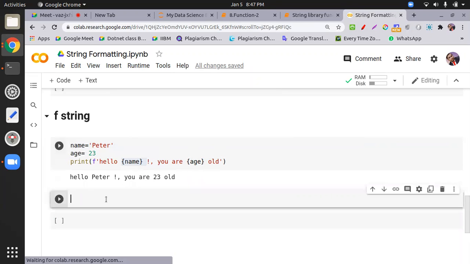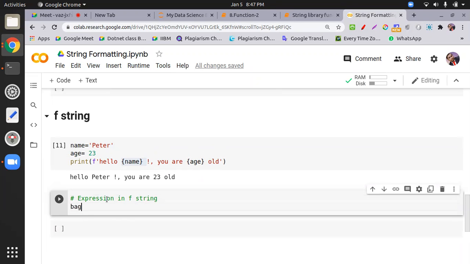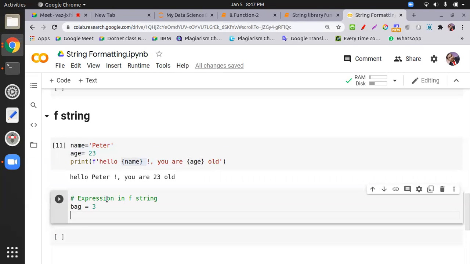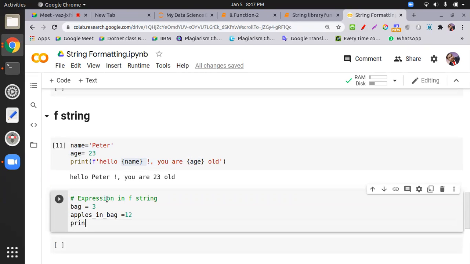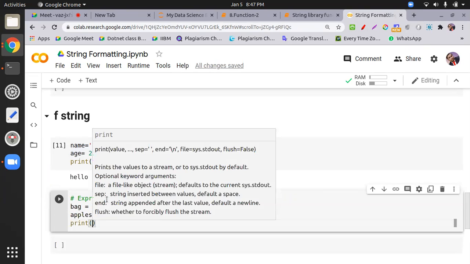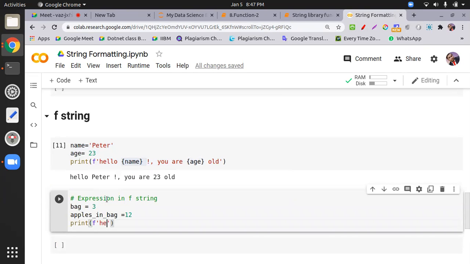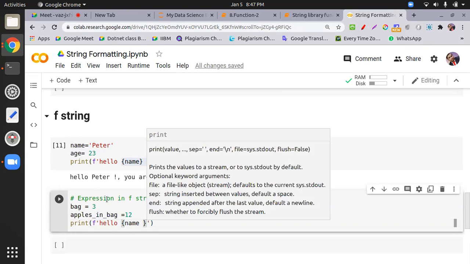Expression. How to put an expression in f string? Let's suppose I have one variable, bag, then second, apples in bag. Let's suppose one apple contains 12. So I want to print f hello name.